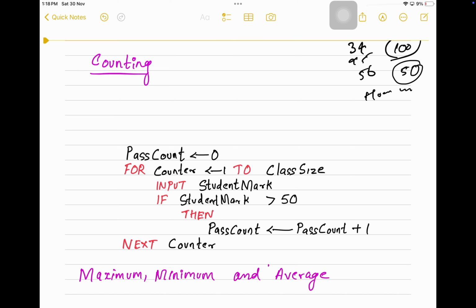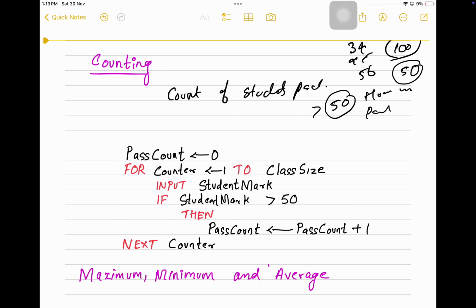Counting is basically used to understand how many students have passed or failed, or, when taking a survey, how many opted for chocolates and how many opted for ice cream, or how many are attending a function. So look at this example, the pseudocode. Here we are writing the counting function to know the count of students who have passed. We imagine that students who got more than 50 marks have passed, and all others have failed.